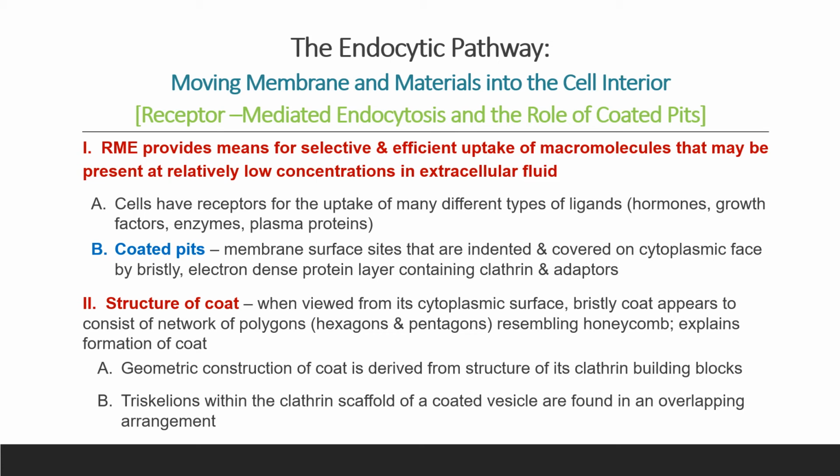So more likely has a geometric construction and is derived from the structure of its clathrin building blocks. Triskelions within the clathrin scaffold of a coated vesicle are found in an overlapping arrangement. If you're familiar with the triskelion logo, that's how coated pits look. To visualize the molecular organization of a coated vesicle, please check figure 8.40 on page 295 of your book. Okay?